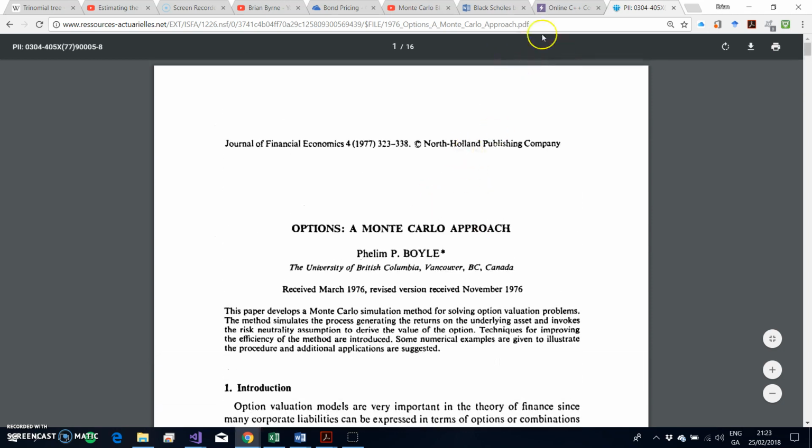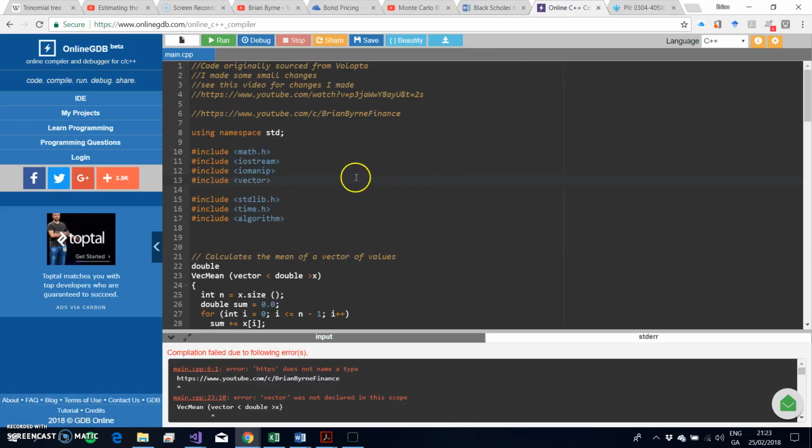Okay, so we'll see an implementation then. I've set out a Monte Carlo type experiment here. The original source code I took from the Velocta website, that I think is gone, but I still have the code. I did make some small changes in that code. To see those changes, you could look at this video here. It's a little bit labor intensive, given that I kind of meander through the estimation in Visual Studio.